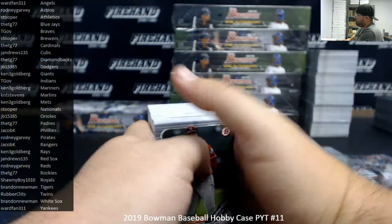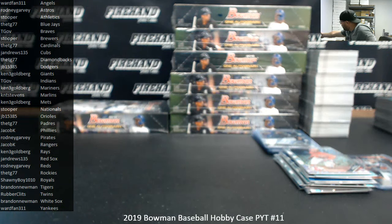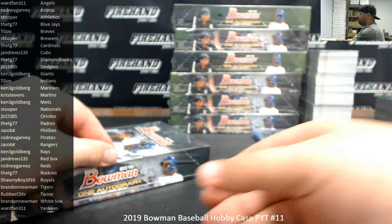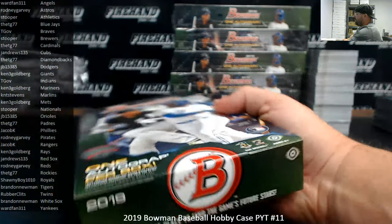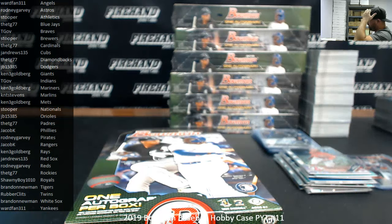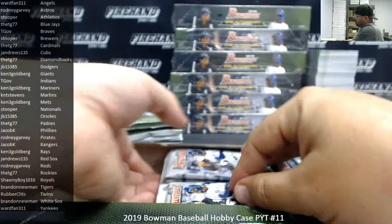I mean, that's what Stadium Club's known for, you know? Ever since, gosh, what was the first year of Stadium Club baseball and hockey? 1991? I remember one of the things that was really significant about Stadium Club, that was what separated it, was the photography. They even advertised the Kodak film and all that stuff. They had the Kodak film logo on the packs, which was kind of cool.